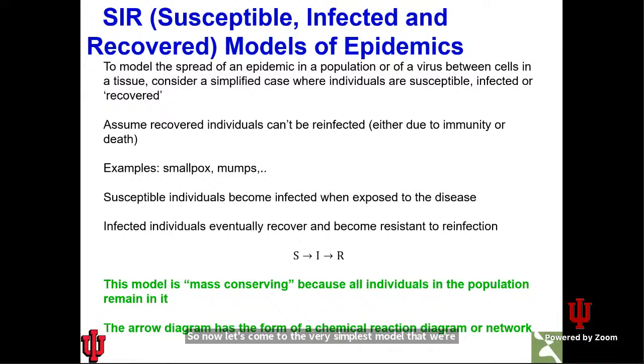So now let's come to the very simplest model that we're going to work with, the SIR model. I mentioned it by name before. This is a susceptible, infected, and recovered model of epidemics. It's also very similar to what we're going to do in the host. So we are going to think about a situation in which people only have 3 states. And we're going to have 3 nodes in our situation. We're going to have the number of people who are uninfected and who could be infected, S. The number of people who are actively infected, I. And the number of people who are recovered, R. And we're going to assume here, which is unfortunately not true for COVID, that the recovered people can't be reinfected. Now, in some cases, R is a euphemism for dead. And if you're dead, you definitely can't be infected.